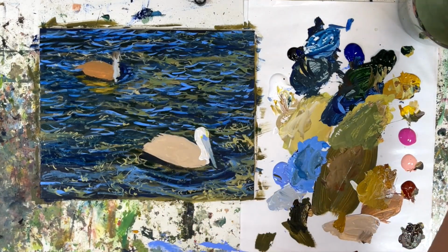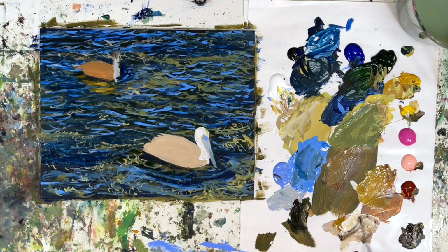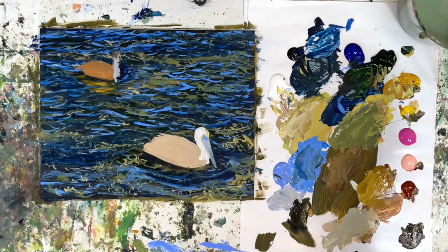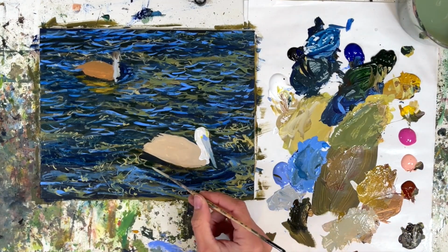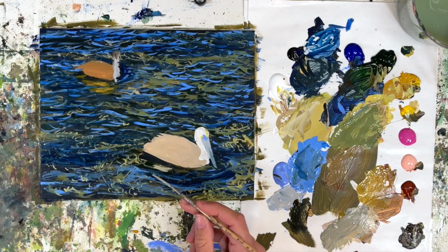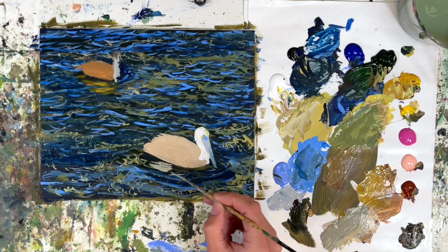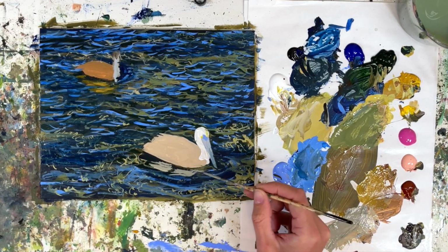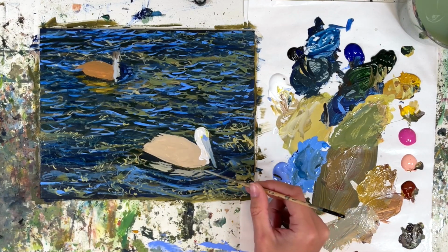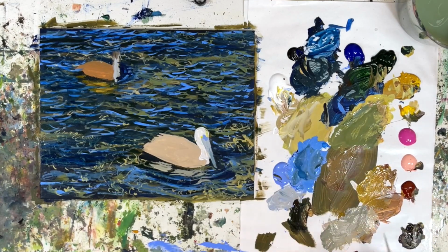And then for this guy, let's clean off our brush, get some white and some umber, a little bit of that violet blue. I'm just going to thin it down a little bit. And let's get a little black too. Don't want it to be that bright. And we're just going to add a little bit there. A little bit more here we can see. Go again. A little highlight here on the head. Reflection of the head.